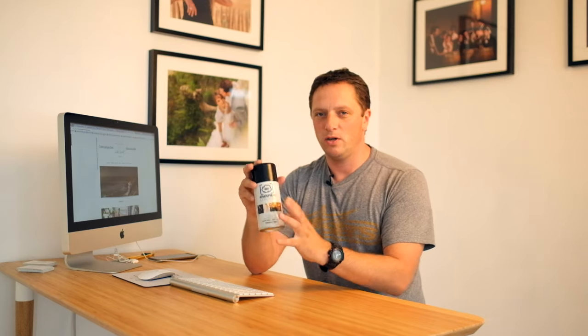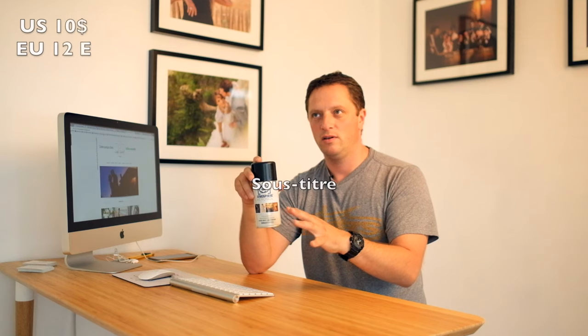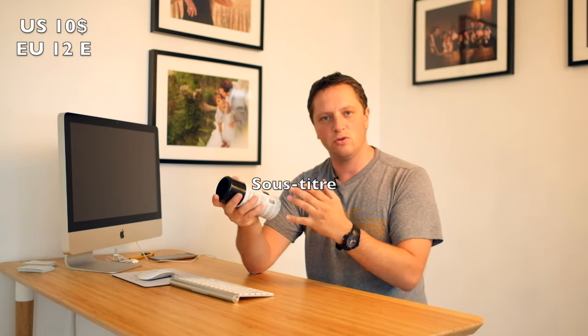You do have to put quite a lot. The canister is about 12 euros in France and the UK, and around 10 to 12 dollars in the US. So it's not cheap, but you can really create something different. It's not something you're going to use at every shot — I'm going to use it at weddings. A canister like this can probably last me five or six weddings, even more, if I only use it for one shot per event.